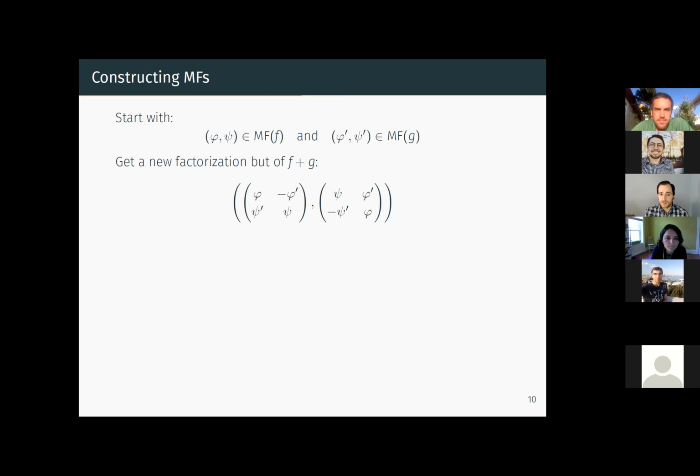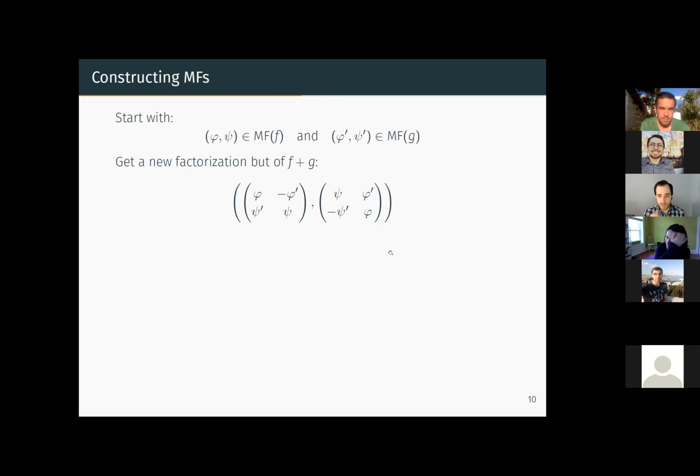So the formula looks like this. Anyone looking closely might be a little upset at me because this doesn't really work, but you do some clever tensoring with block identity matrices and it will work. But I've just omitted that because it makes it look kind of messy. But this is the general idea. And when you have 1-by-1 matrix factorizations, it'll work really nicely.